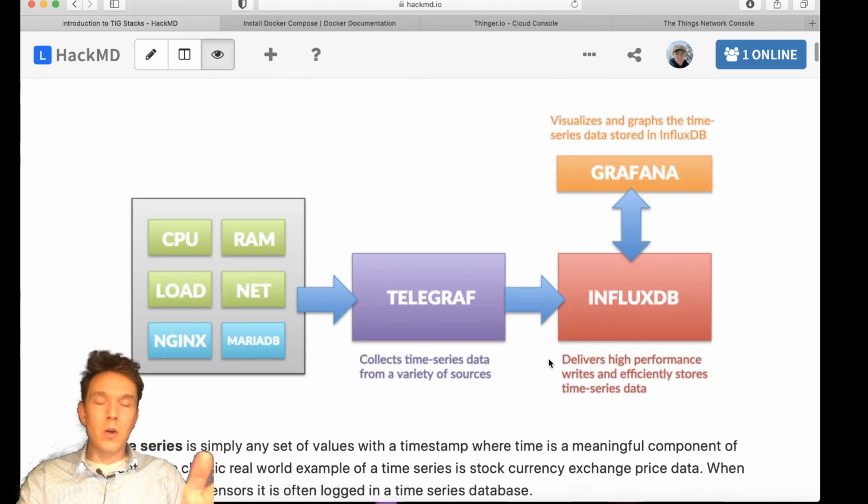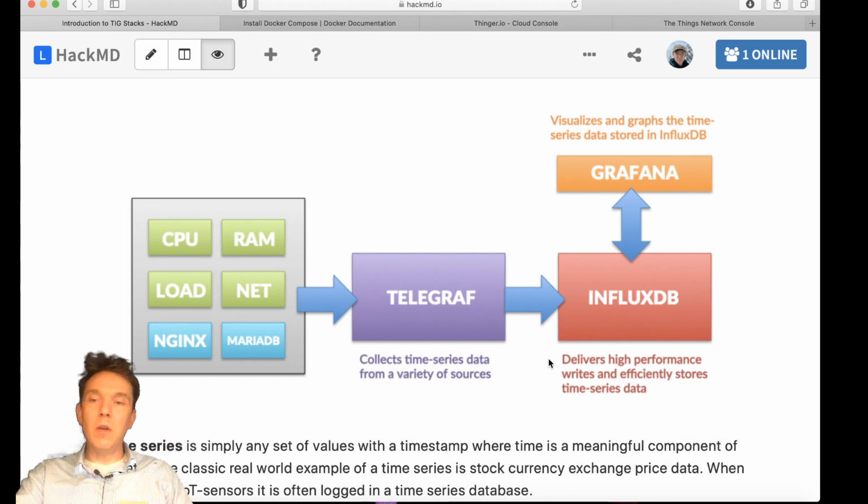Just to show, this is a general picture taken from the Influx Telegraf homepage, and usually this is used for also collecting and storing data from a server, so CPU, RAM, load, network activity, etc., which is collected by Telegraf.